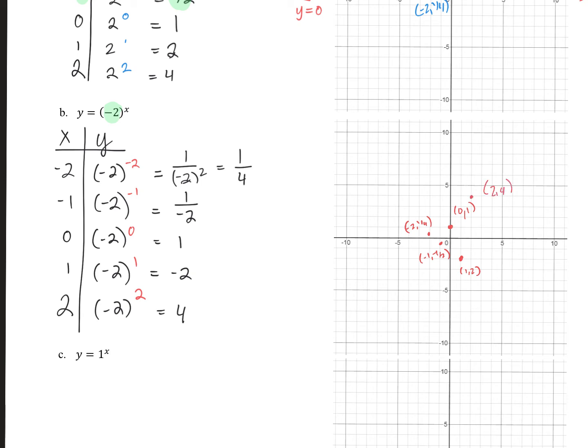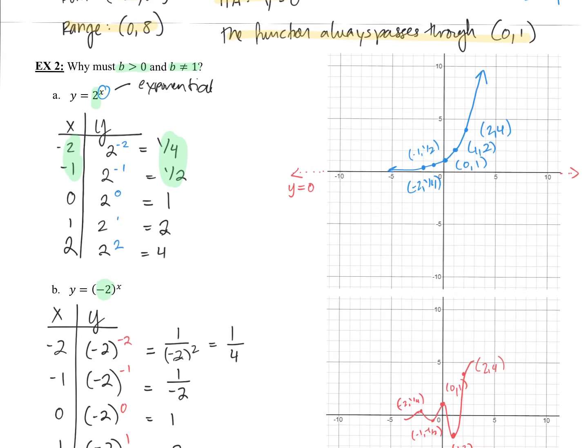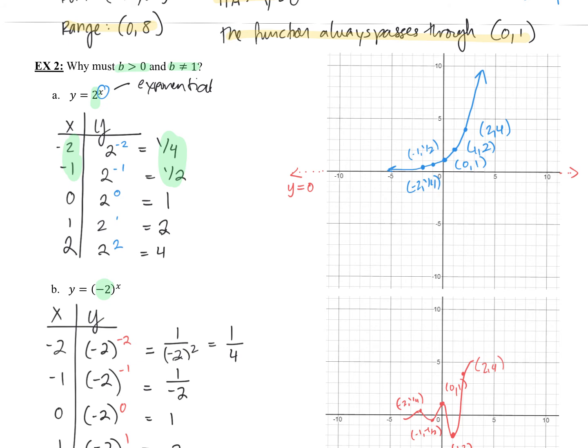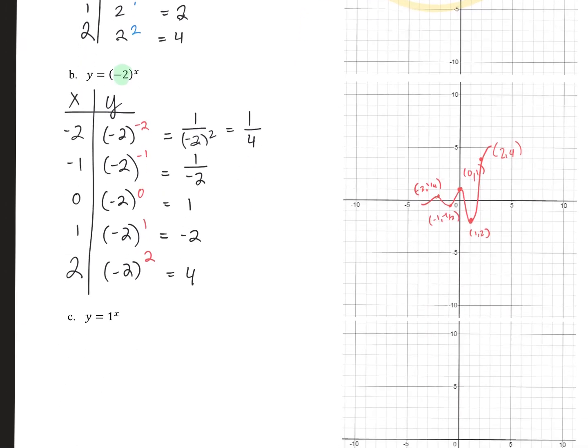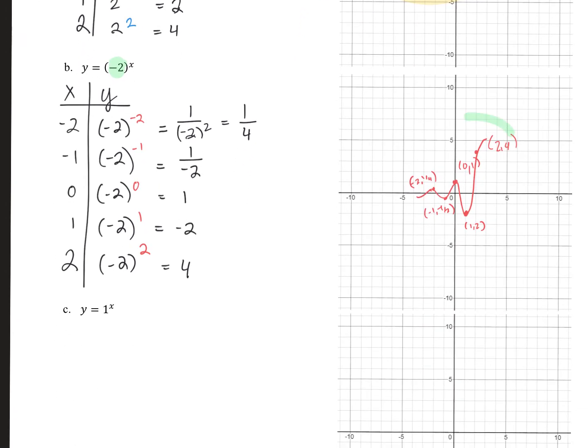So what this graph is going to end up looking like is it sort of bounces back and forth between values. It does this weird squiggling effect, and mathematicians said that for exponential functions, we're not looking for the ones that squiggle. We're looking for the ones that behave like this here, where it just continually heads upwards. So the ones that were squiggling, which had a negative base, they said, you know what, we're not going to allow these to be considered exponential. b needs to be greater than 0. We don't want these squiggly ones.